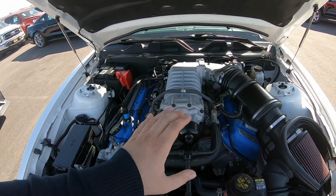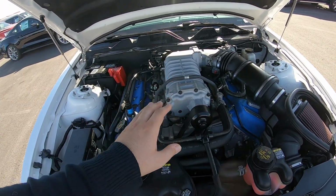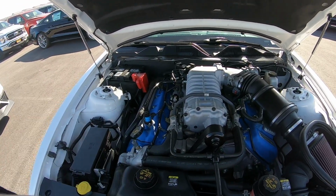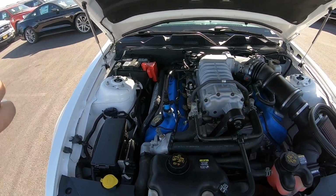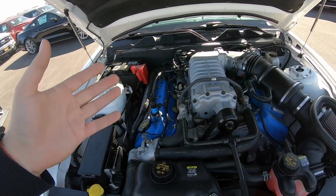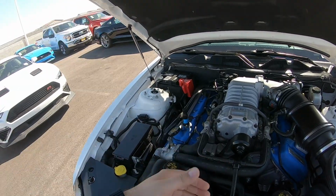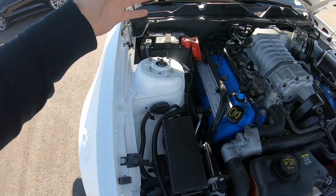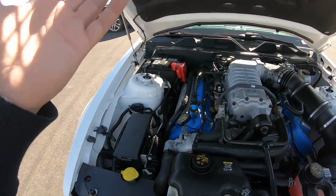But nothing against this motor. This thing's an absolute beast. I mean, this thing has been around for a long time, and it's reliable. It makes good power, and the tunability of this motor is out of this world. All you have to do is just Google 5.4 liter Mustang Shelby tuning, and you'll see superchargers, pulleys, exhaust, fuel injectors, you name it, you could do it on this motor, and it's relatively easy to work on. Look at all the access you have, super easy, and it's made to be modified. That's just how it is.